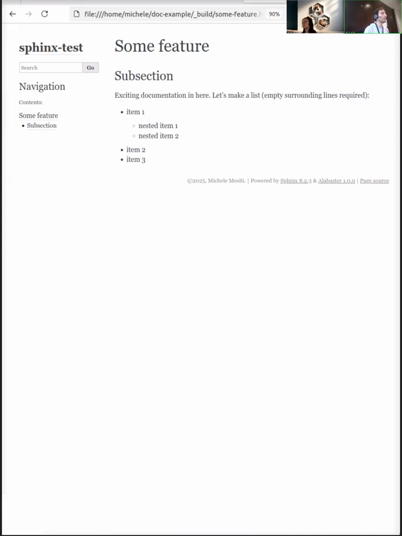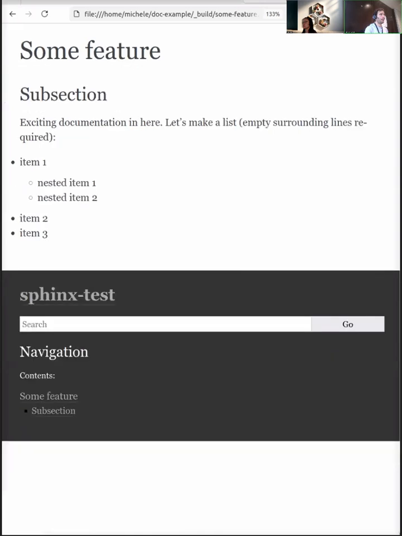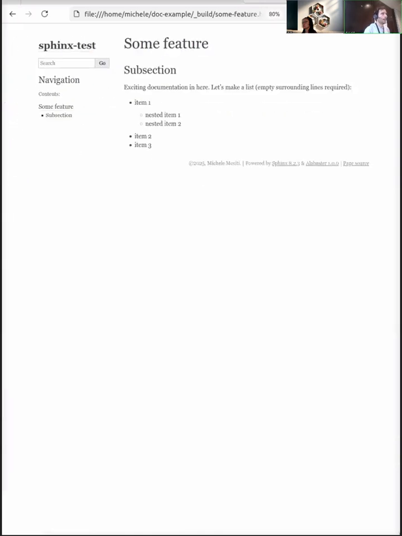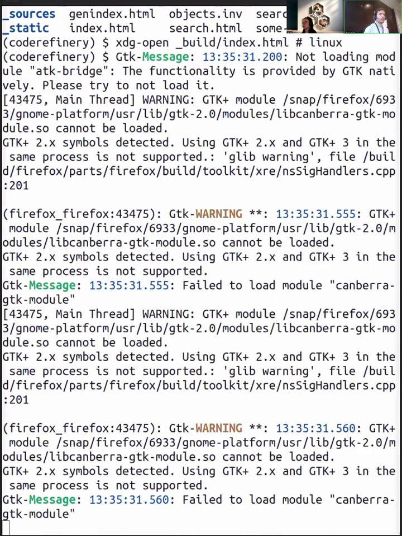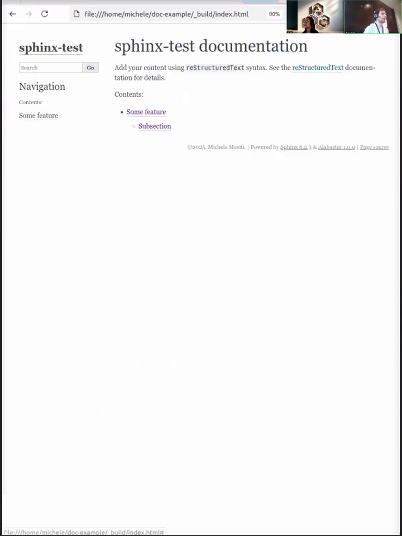If I zoom in or out, of course, the layout is going to change. There's also a search box generated automatically. Searching is a very important feature.